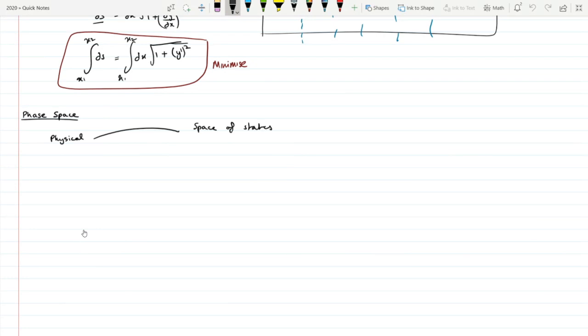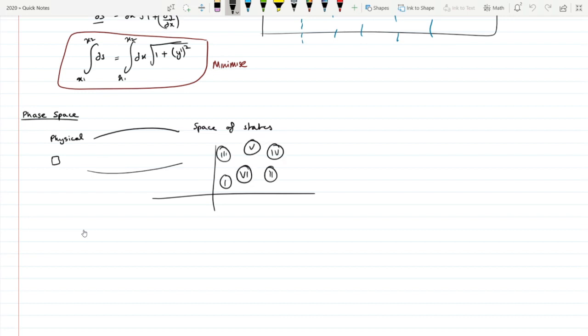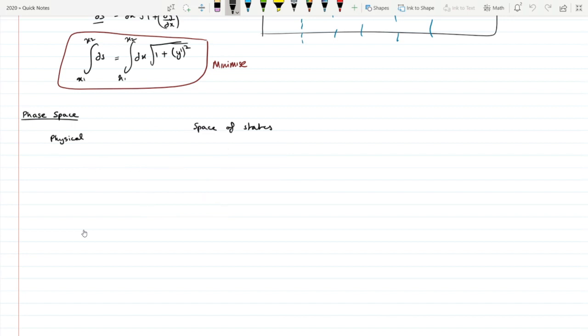Okay, and what I mean to say is that instead of me physically writing down what the position is and how this ball moves, I can say, well, if I know the ball could be in any one of these possible, let me give you a better example. Instead of me talking about rolling a dice, I can work on a space of states where on my axis I could have 1, 2, 3, 4, all the possible outcomes for me rolling a pair of dice. And if I understand and play around with what this is, maybe I can talk about some truths in the real world. So what phase space is the description of any physical quantity that you're talking about. Well, we're just going to talk about it in a space of all possible states that this could have.